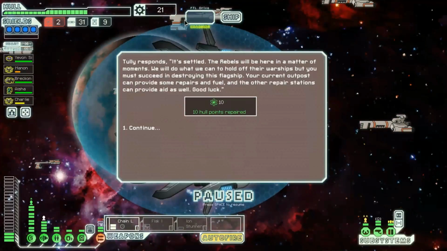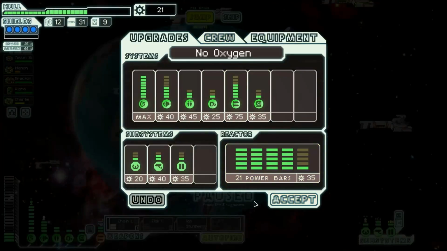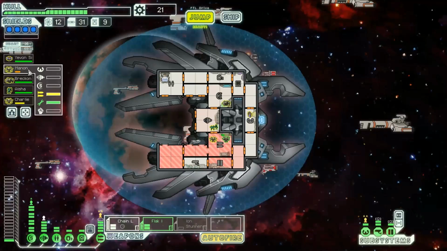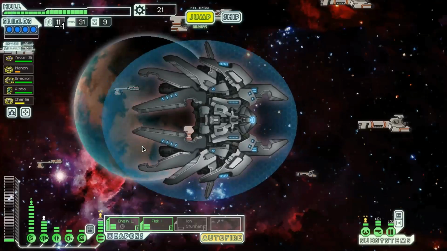Here. Hull points repaired and fuel gained. Thank you. I'm here. I think it's probably not a bad idea to upgrade my hacking systems, actually. Manon, or no. Charlie, get in there and help. Really quickly. Manon, you apparently improved your repair abilities. Nice, 10% faster repair. Okay, speaking of which, we're going to kind of jump around and head for the repair base.